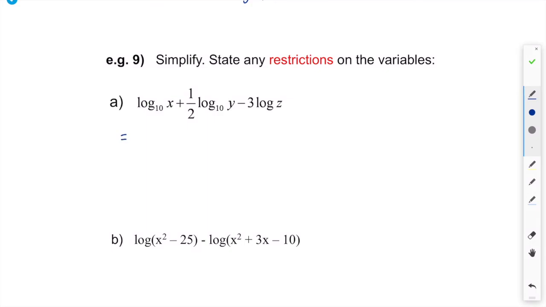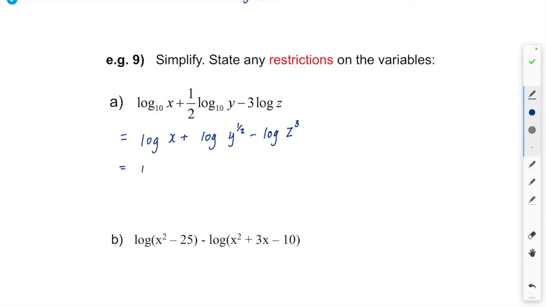So how can we do this? Let's see. I have addition here and subtraction here. I have 1/2 in the second term multiplied to a log. All right. So this technically tells me that I can skip writing all those base 10 if I want to, or you can keep them for now. They're really excess baggage, so I'm not going to include them. This is really log x plus log y to the power of 1/2 minus log z to the power of 3. So now there are no more so-called coefficients in front of the logs.